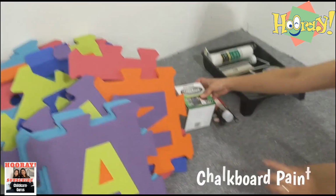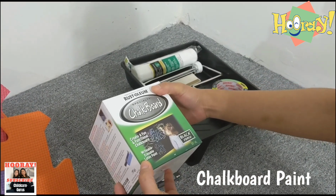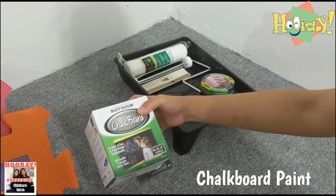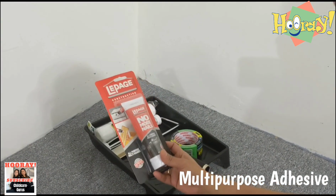The second item is the chalkboard paint. I bought it at Home Depot. I chose black, but there are other colors available for you to choose from like pink, orange, green, blue, and more. The third item is the Multipurpose Adhesive.